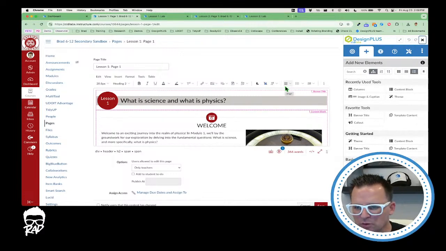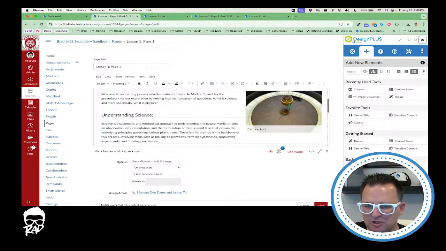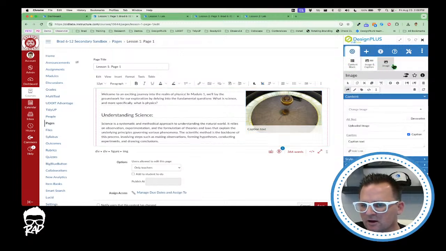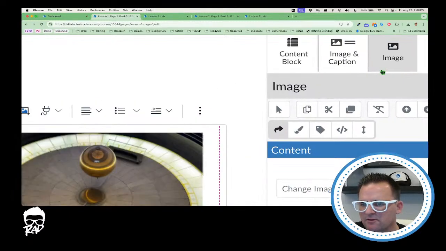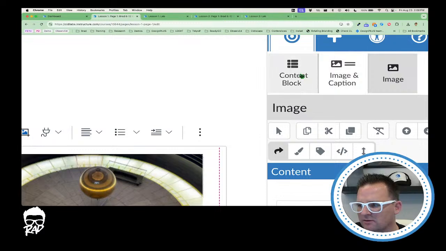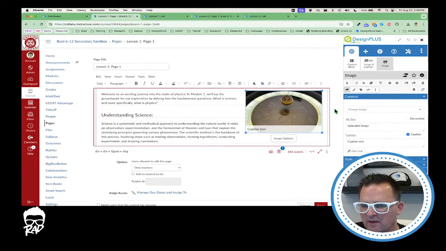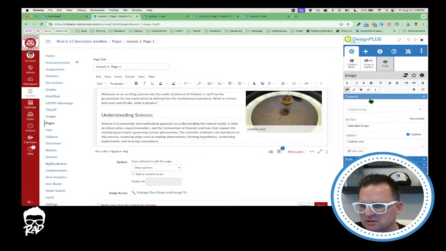With our tools, you actually get access to this sidebar that pops up when you're in Canvas. So you can do some editing with Canvas, and then you can also supercharge it with our tools over here. I'm going to select the image, and I'm going to use this little edit current element button. Here I have options to select the various elements that I can stylize: the content block, the image plus caption, or just the image itself. Since I want to format this image, when I select the image, I have my content section and a style section.